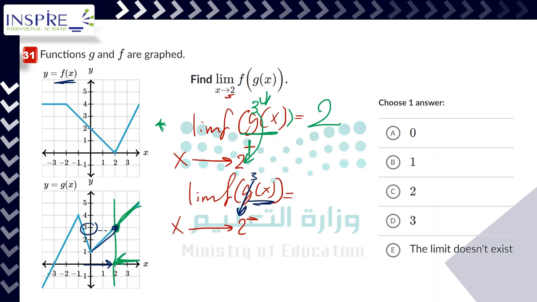I go up to function f. I will locate the number 3, not 2. We don't have 2 anymore. I will locate the number 3, draw my line so that I'm not confused about anything. Trace the function from the left side, goes down and up till you find it to be at exactly the number 2. So we have the same answer, which is 2, so the answer is 2. We have a next example, inshallah, that will be very clear for you.